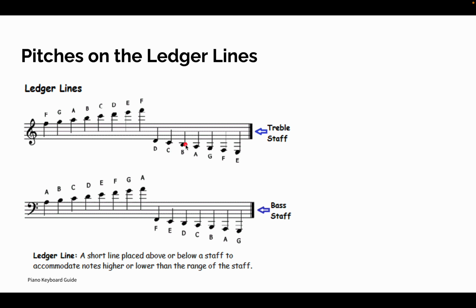And as you can see, the ledger line with spaces and lines will still be the same in bass, but be careful that the pitches shown on the second space on the treble and the second space on the bass are very different. So be careful. When you read the score, please look at the clefs before trying to determine the pitch. And if D is over here on this space above this ledger line, then E will be there because C, D, E goes by alphabetical order, and it goes down the same way.